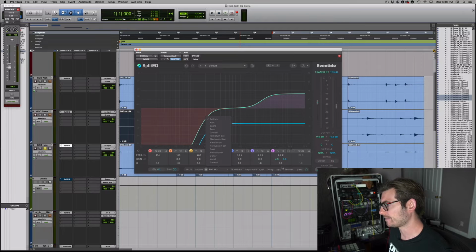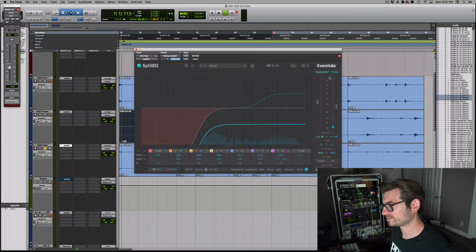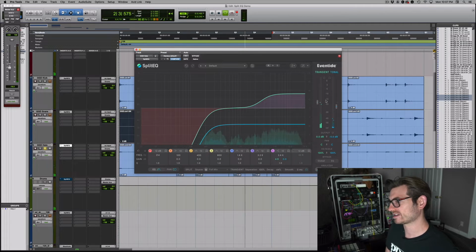But anyway, with separation, again, 100%, I don't want any bleed. Smooth I have set to 0. And decay, I did 45%. The reason being, it just got a little too short if it was shorter than that. That's great if I wanted to make a really clicky hat, that's killer. But I still want this to sound like a real hat. So that's what I ended up doing with that. The tonal properties, it's just room. So I brought them down a bit, and that makes this hat brighter, sharper, and it cuts through a bit more.